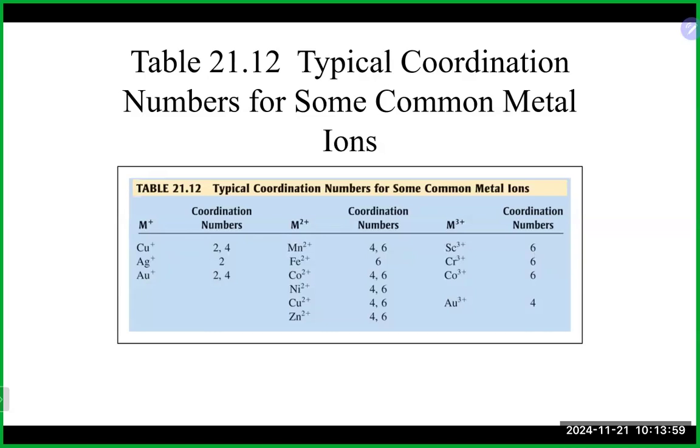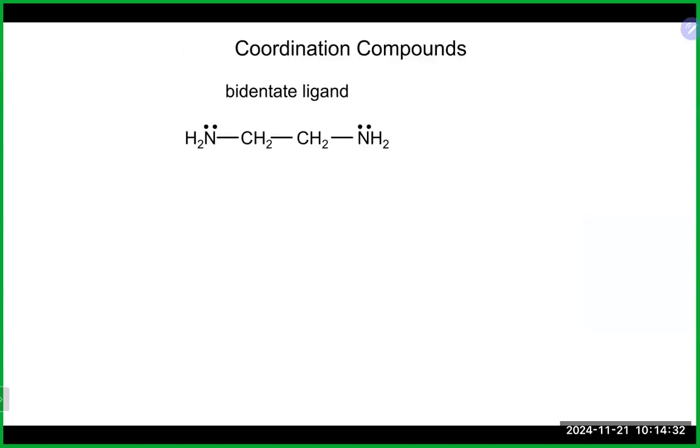So the idea here is obviously as the charge increases on the metal, it becomes more and more electron deficient, which means it could handle more electrons being accepted from ligands. So that's why things with a +3 charge could allow up to like 6 things to attach, because it's pretty strongly electron deficient and it has room to accept those electrons coming in, as opposed to something with a smaller charge that probably hasn't lost as many electrons. It's not going to have a lot of room to let those guys come in.